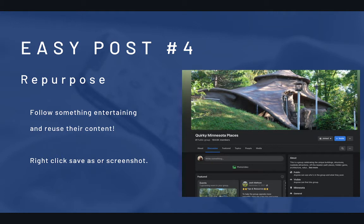The last type of social media post is super easy — it's not really a type of post, it's just a place to easily get content: repurposing content from other sources. Follow entertaining things on your social media and reuse their content — they are happy to let you do it. For example, Quirky Minnesota Places has a huge following and posts multiple times a day with goofy stuff about Minnesota. Follow it, reuse their stuff. You can find your own images of those things online if you don't want to use their images — right-click, save, screenshot, crop, and use that in your own content.